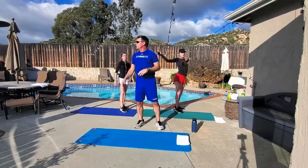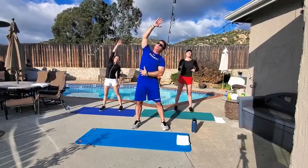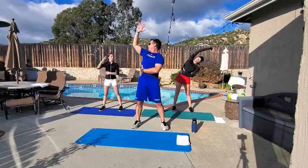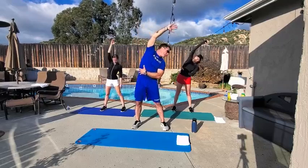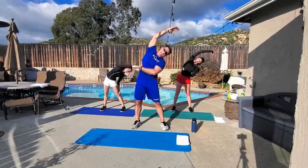Excellent. So this is an oblique stretch, right? Reach up and tilt to the side. You're tilting and reaching. You don't need to go way over. You might need to go way over to get a stretch, but I don't. You're just going to reach over, stretches the lats, the obliques.